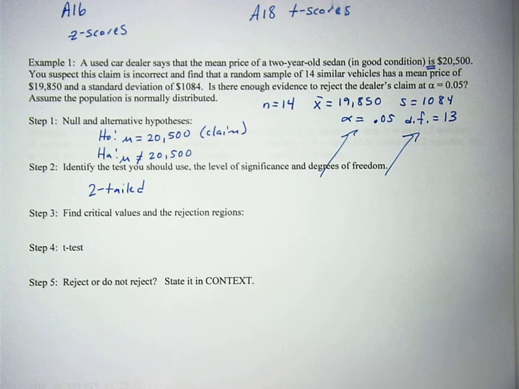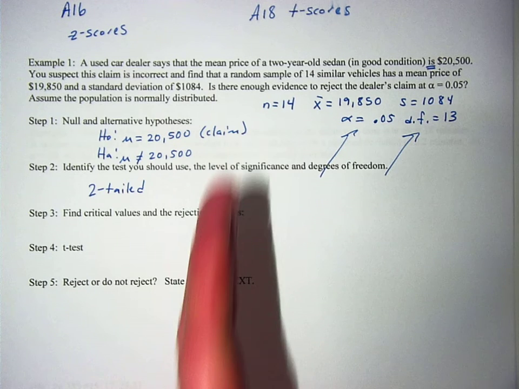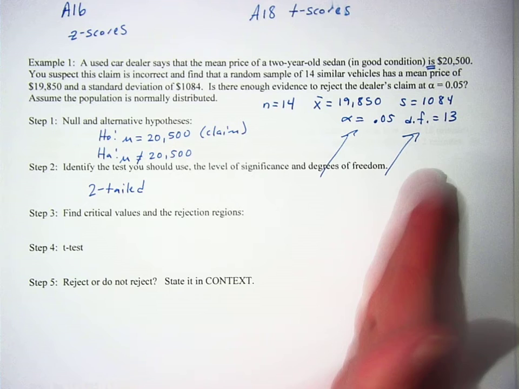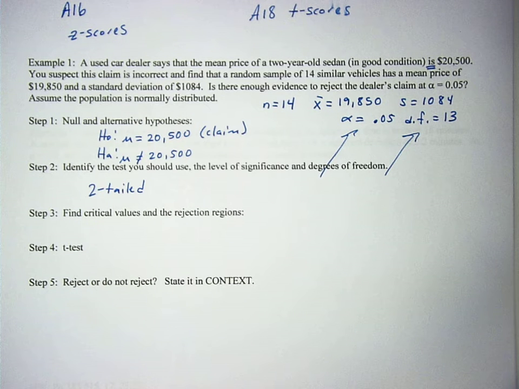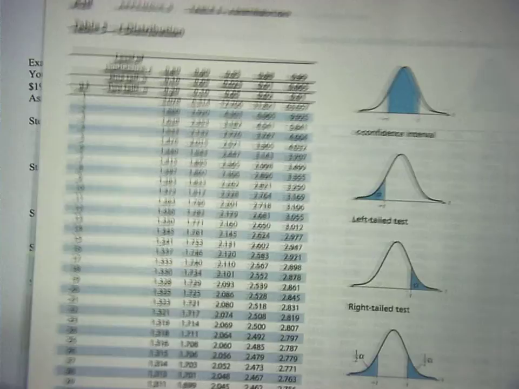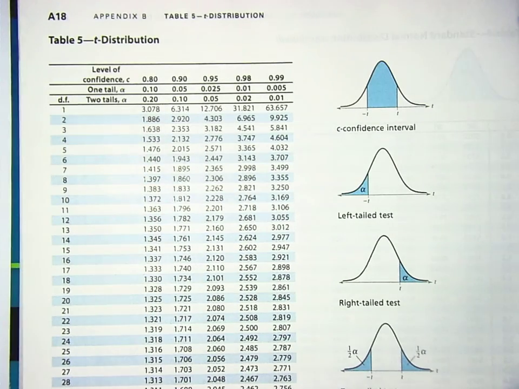Now you actually can do a t-test with, it's pretty hard because, so you know that there are two kinds of ways you can do a hypothesis test. We did rejection regions a few days ago, and then p-values. One is to do with a z-score, and one is to do with area. But if you look at the t-score chart on page A18, you see that there aren't any areas on this at all.